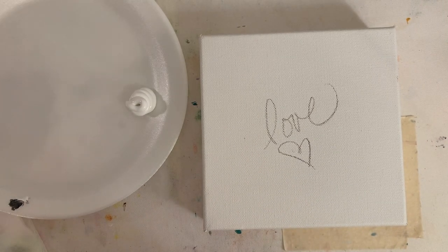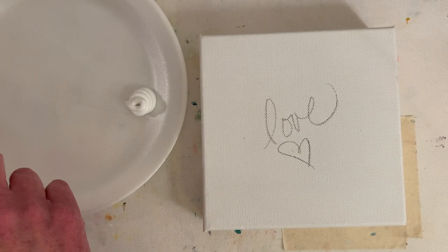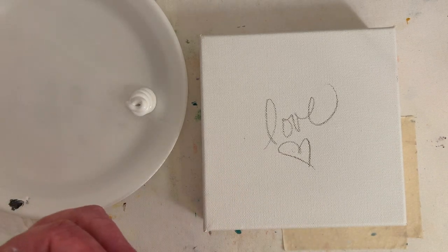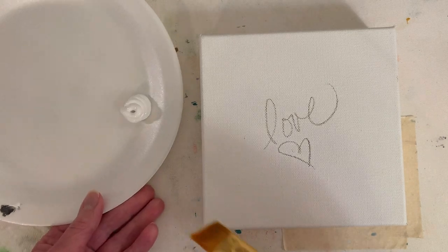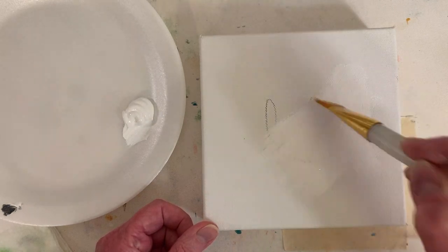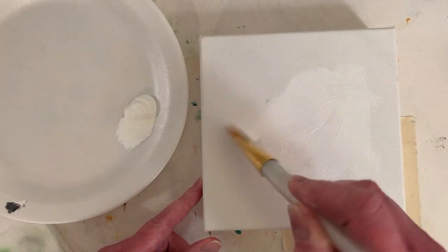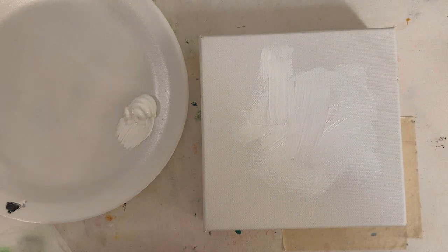So I've got some titanium white put out. Oh, I just grabbed a way too big of a brush. Let's see here. Here we go. This one will work. I think actually maybe I want a bigger brush. Okay, so I'm going to paint some white on the canvas just to smooth it out. And then I'll pop back in. This overall will be a time-lapse video because it'll take quite a while to paint such detail. But I'll pop back in once I get Angus on the canvas.